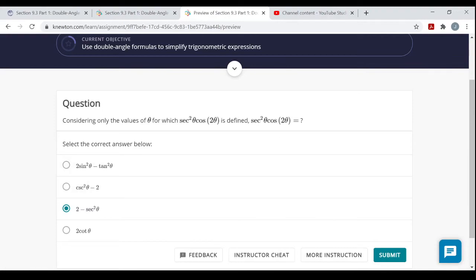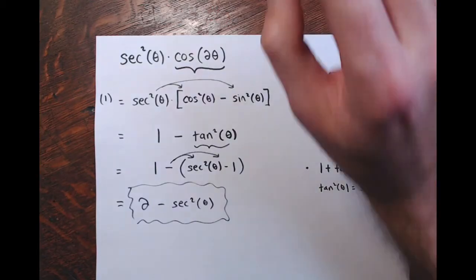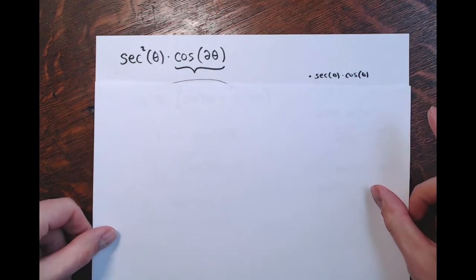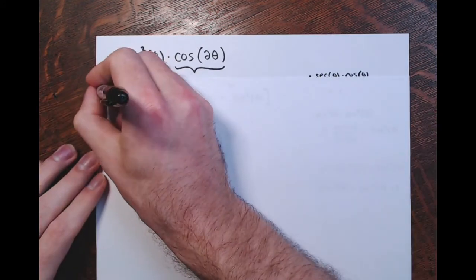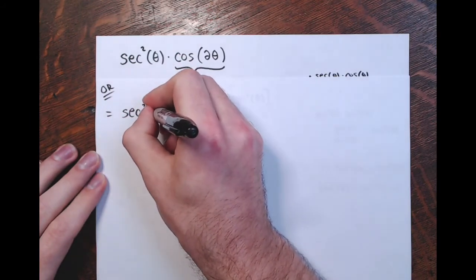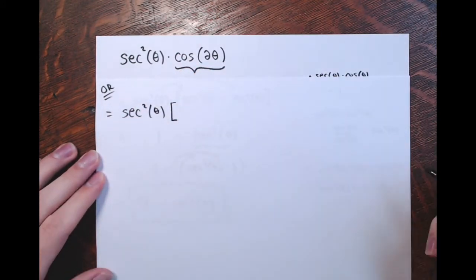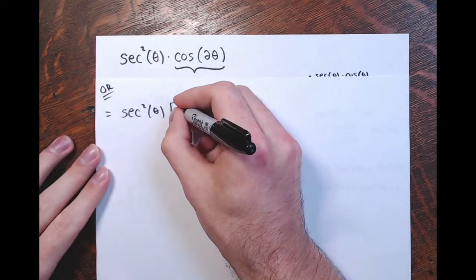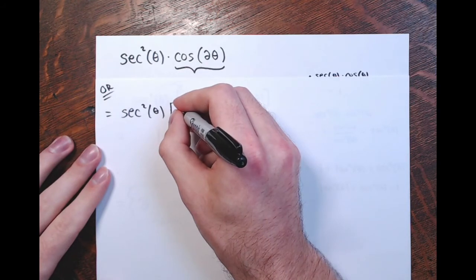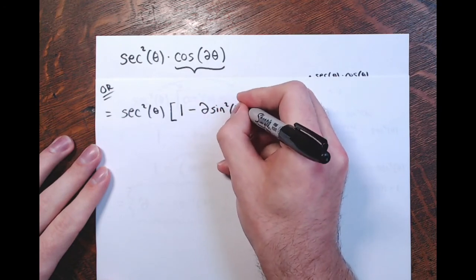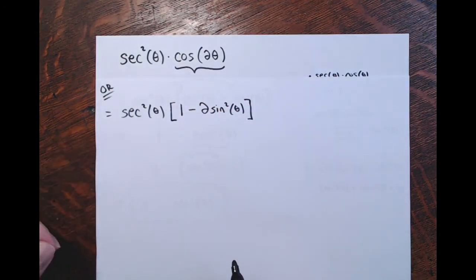Alright, so that was one way to go about it. But again, I'll show you all three. I'll show you how to get to this using all three versions of the cosine of a double angle. Alright, so starting over, this is an or. I could have done this. Said this is equal to secant squared theta. And then the cosine of 2 theta, instead of cosine squared minus sine squared of theta, remember if I replace cosine squared with 1 minus sine squared, that'd be 1 minus 2 sine squared theta. Alright, this was an equivalent expression.